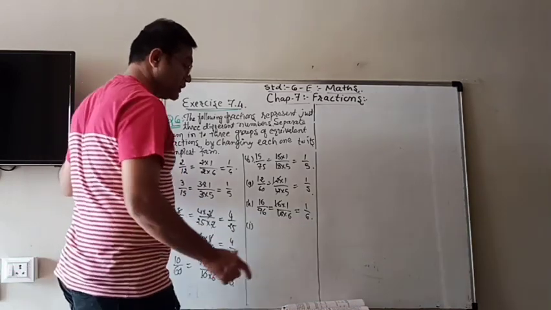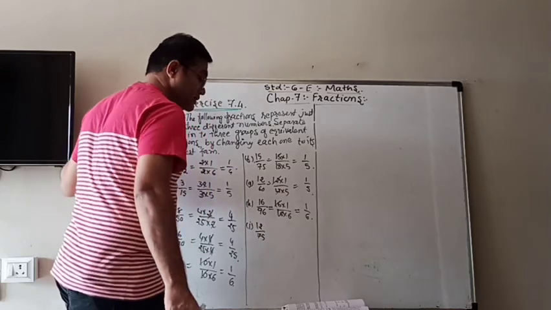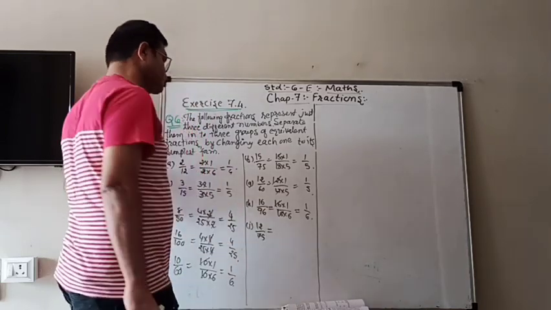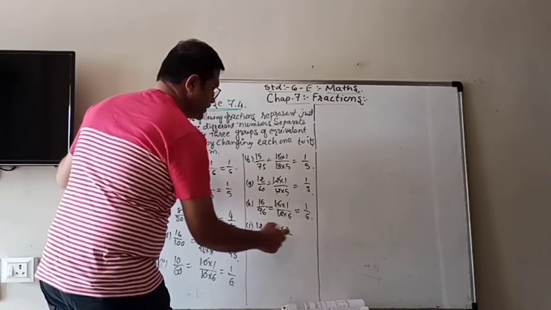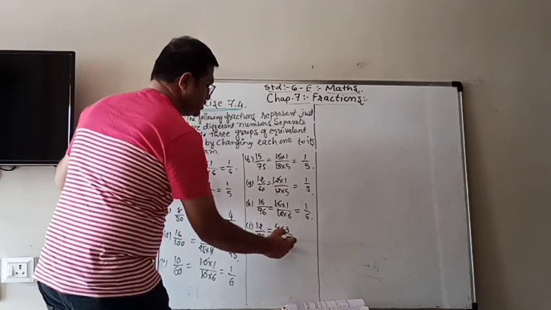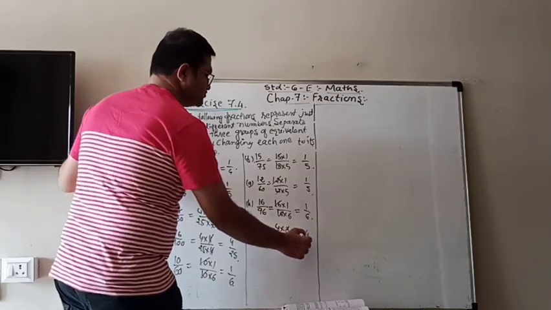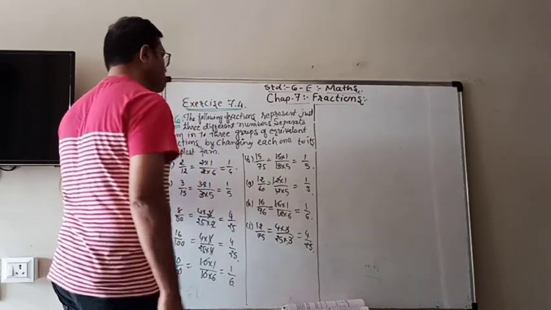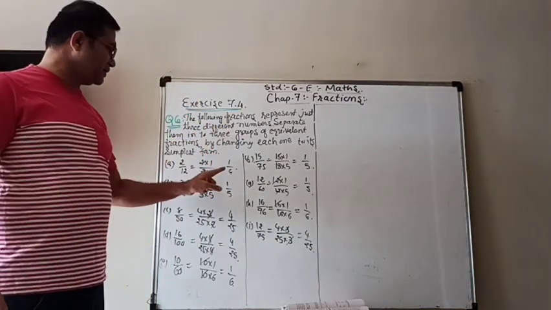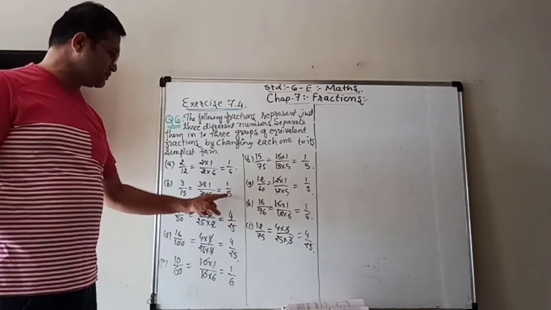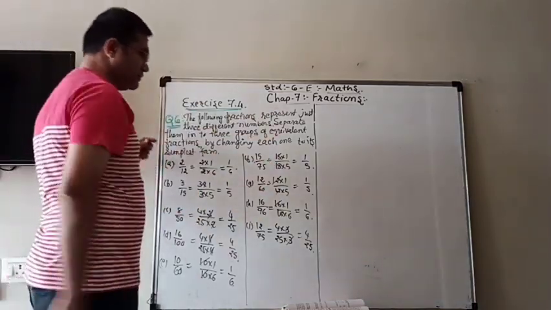I has 12 upon 75. Now 4 3s are 12 and 25 3s are 75. So simplest form is 4 upon 25. So you can see that we are getting only 3 different answers, 1 by 6, 1 by 5, 4 by 25. All are there. So we will make them into groups.